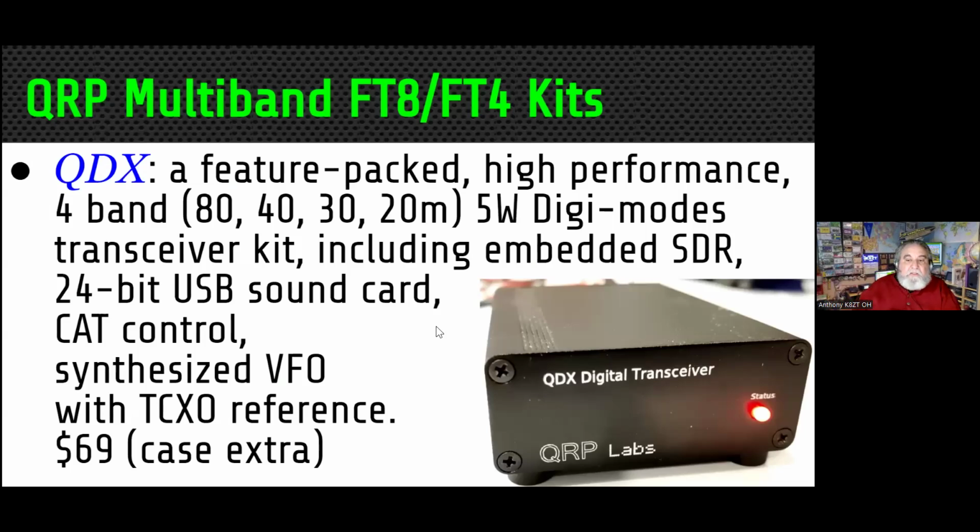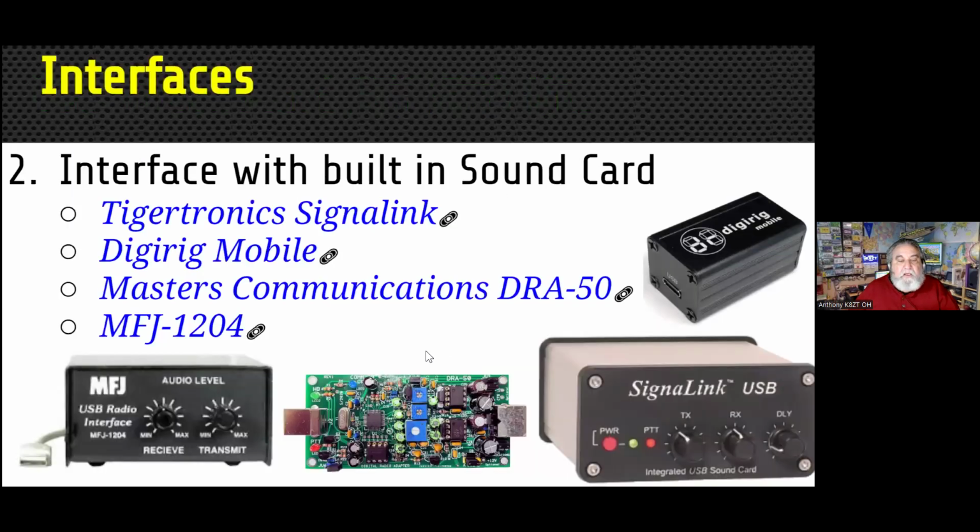This is the QDX. It's a simple little digital radio. It handles 4 bands. There's 2 different models of it, a low band and a high band. The low band one covers 80, 40, 30, and 20 meters. Gives you 5-watt output. You can use it for WSPR. You can use it for FT8, FT4 very easily, and a number of the other sound card modes, but not all of them. Some of them will not work with this, so just be aware that it doesn't cover all the sound card modes. It's $69. The case is extra. If you want it built and the case included, you can get it for, I think, $105. It's a great way to get started, and you don't need anything else besides this and a computer and your antennas. And of course something to power it with.